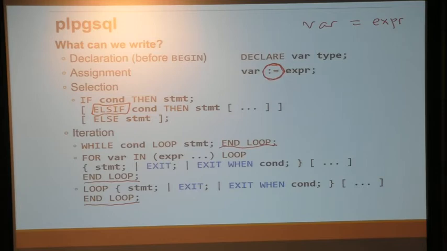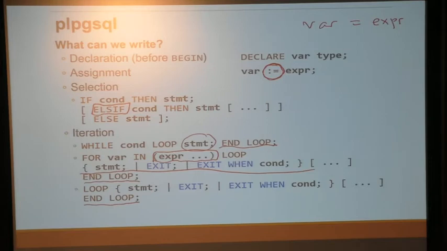Right? So again, the meaning of the while is still the same. You perform the statement while the condition is still true. For the for loop, you enumerate all these expressions, and then you perform the inner statement one by one, where the variable will be equal to the first expression, and then you do it again with the variable equal to the second expression, and so on.